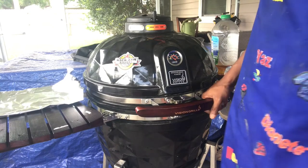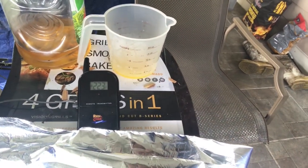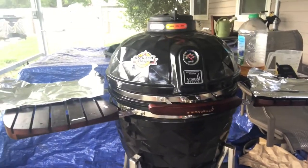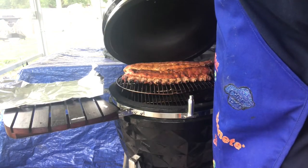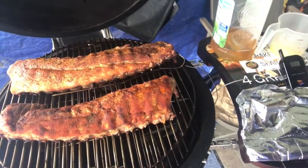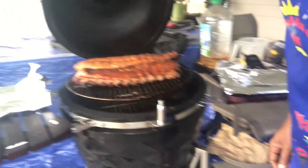Alrighty, it has been 2 hours and maybe 3 minutes. Let me show you close up of my temp. That was a game. You see that, 223? It's been hovering around 223 for the last 2 hours, which is perfect. I'm about to open it up for the first time and see what it looks like. Once again, 2 hours. Give you a close up of these ribs as I get ready to put them on the, let me turn this, actually, there you go.